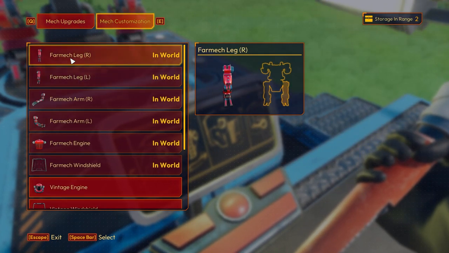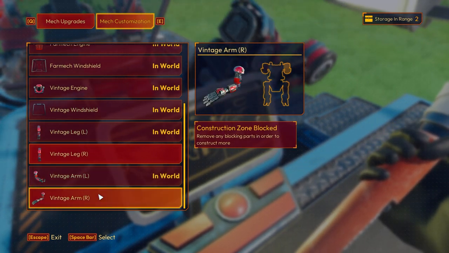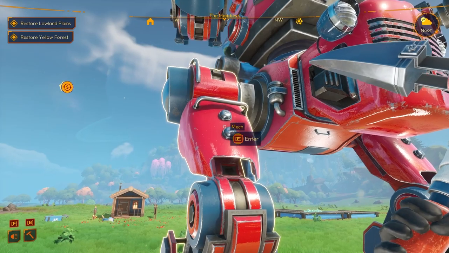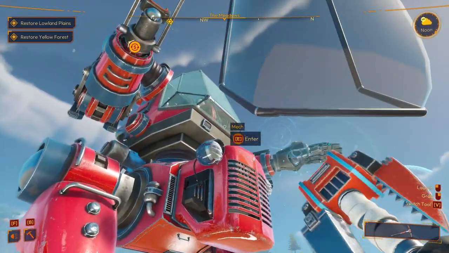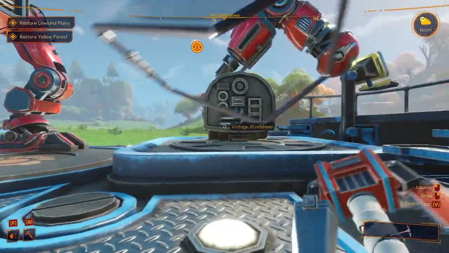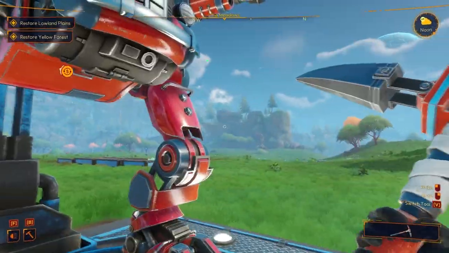Right, now mechanization. Farm tech windshield. Farm tech engine. Windshield, leg, leg, arm, arm. Right, how do I replace your leg? Thank you. Ah. I can just pull them off. No, not you. Okay.